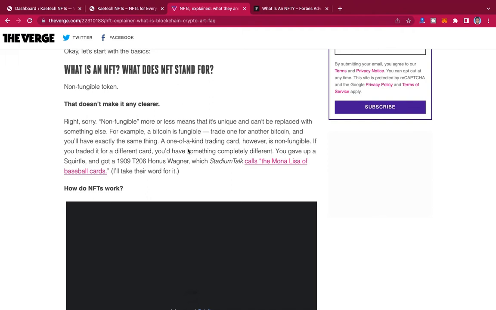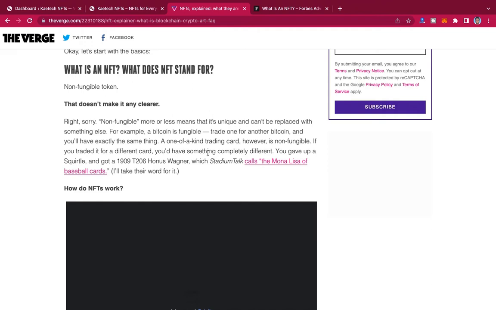Nobody can have that same thing again, and that is why it is non-fungible. You cannot trade it for something which is the same thing. It is unique, it is raw, you can't find it anywhere, and that is why it is non-fungible.